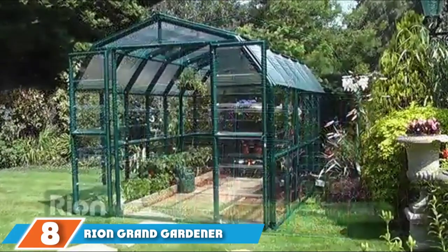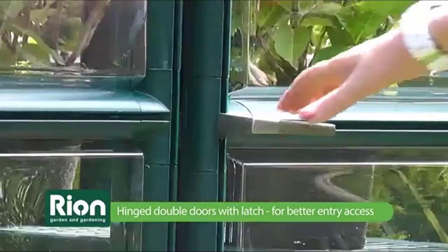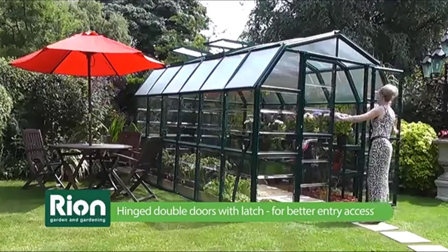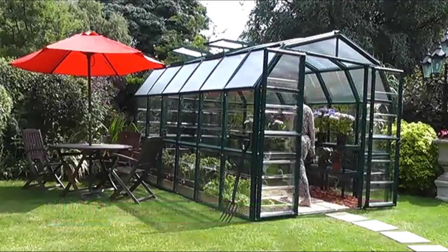The number 8 position is held by Rion Grand Gardener 2 Clear Greenhouse. The Rion Grand Gardener Greenhouse is robust and ideal for blustery, wet weather and snow load. The best part of this house is it comes with heavy-duty resin frames that withstand extremely severe winters and high winds, and they won't bend or discolor either.